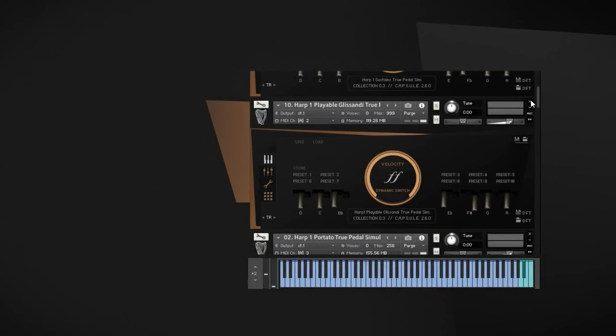That's the reason why glissandi played with standard harp patches often sound not quite as smooth and connected as one might expect. But now, with the combination of the pedal simulation with the playable glissandi articulation, we can recreate those beautiful harp glissando sounds.